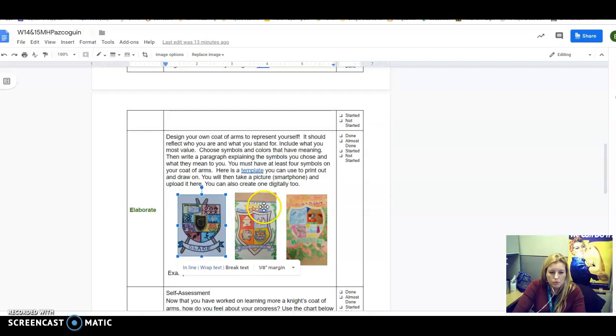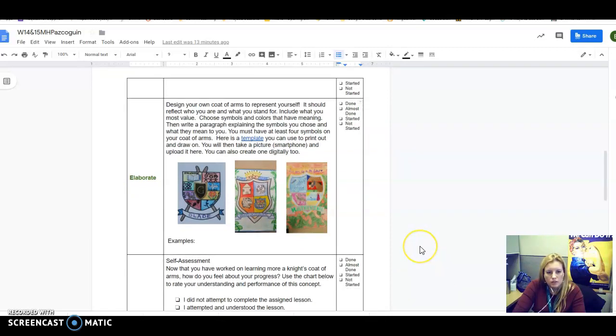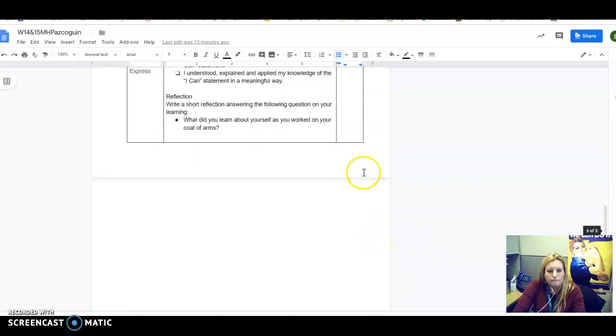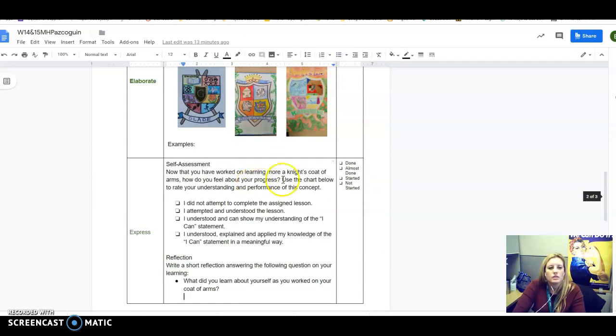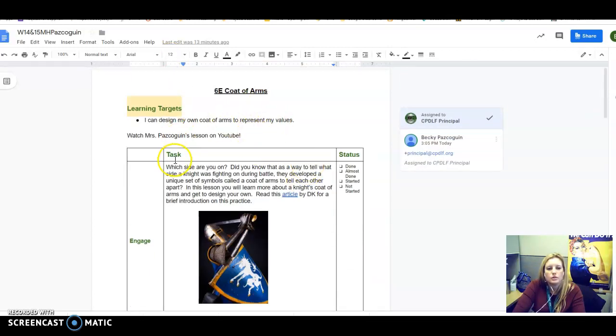Here are just a few examples I pulled off the internet of people who have done this. You're going to want to put your name on some type of banner, and then put the symbols that matter most to you, and your values. If you have any questions, you can always reach out to me, and don't forget about the reflection. That's going to be this week's lesson. It's going into Thanksgiving week. We only have 2 days, Monday and Tuesday, so this will continue into the next week as well. It won't be due till the Friday after we come back.